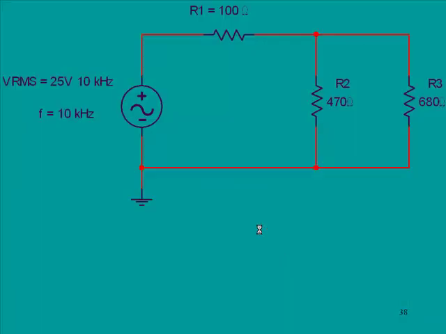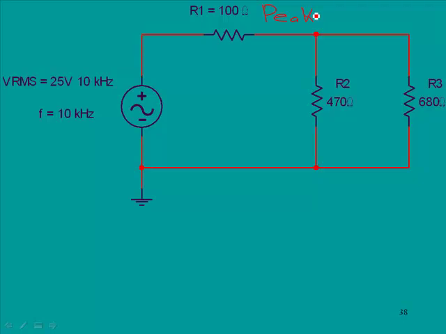Okay, the next circuit we're going to look at is right out of your textbook, and we're going to look at this on 3 different screens. This first screen, we will evaluate peak values. This is going to be peak, and the next one will be RMS, and the final will be average.